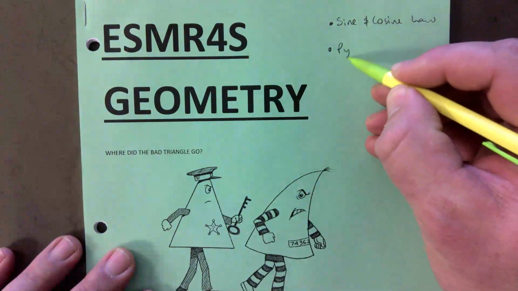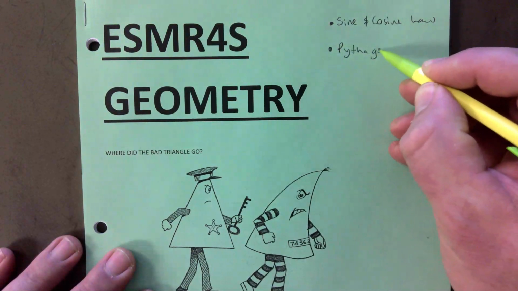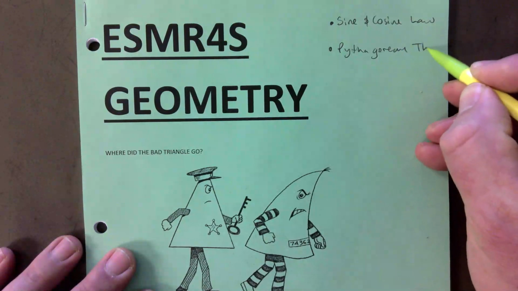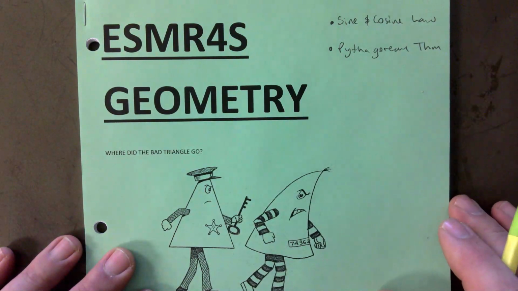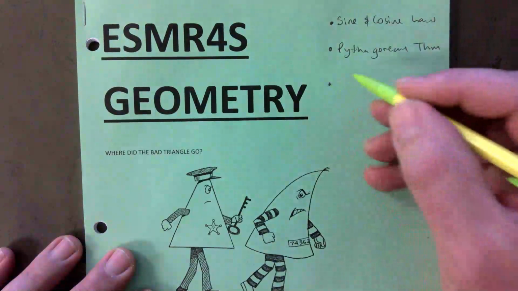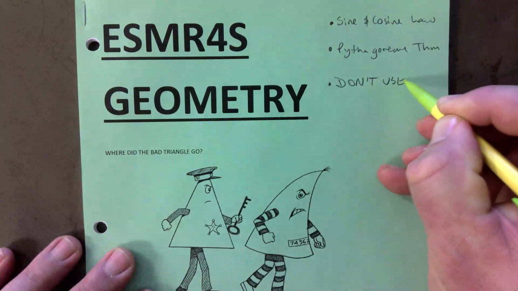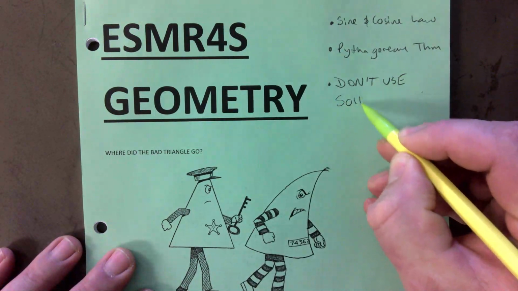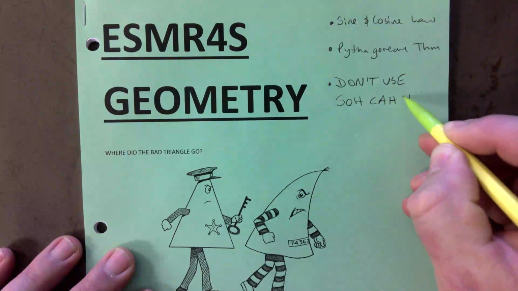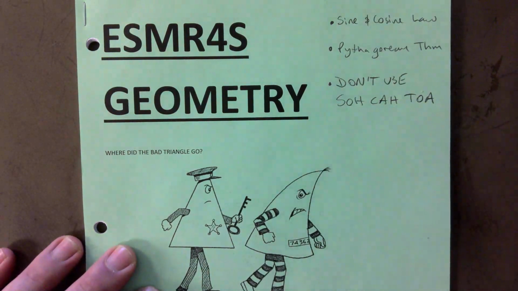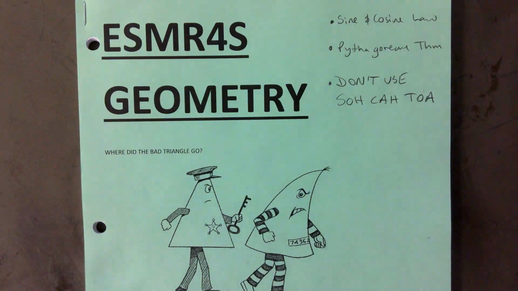You remember Pythagorean theorem? Oh, yeah. I'll just briefly go over that. I'll just say this. Don't use SOHCAHTOA. I know some of you have a hard time with that. You're like, oh man, those were the good old days, right? SOHCAHTOA all day. You can't use that, and don't use it anymore.